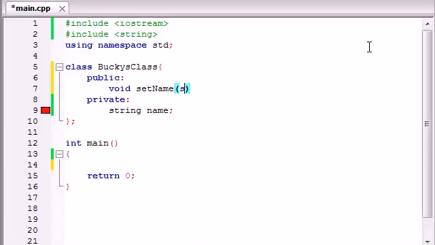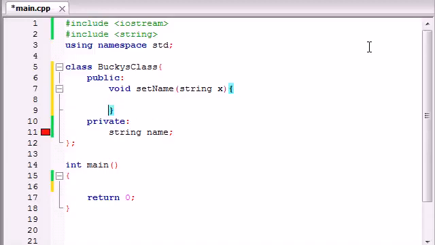And after this, we're going to use the string, and we're going to call it X because we're going to be passing in a string such as Bucky Roberts, Jessica Thompson, Tommy, and that variable is going to be equal to the value X. So whenever we set name, we want to change it, all we need to do is set it equal to the variable X, and then it sets it equal to whatever value we passed in. For example, if we say set name Bucky, it's going to treat Bucky as X, and now our name variable is going to be equal to Bucky. Simple enough.